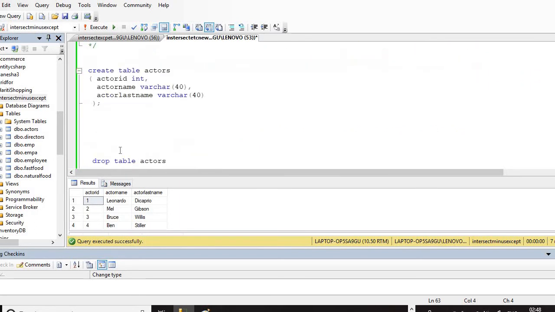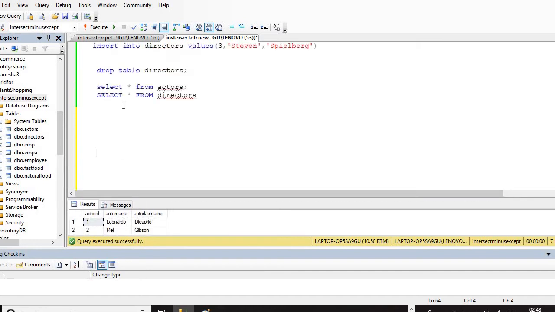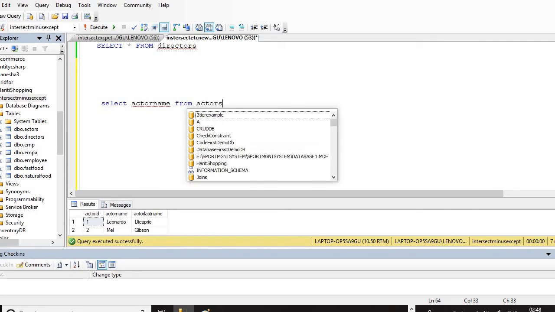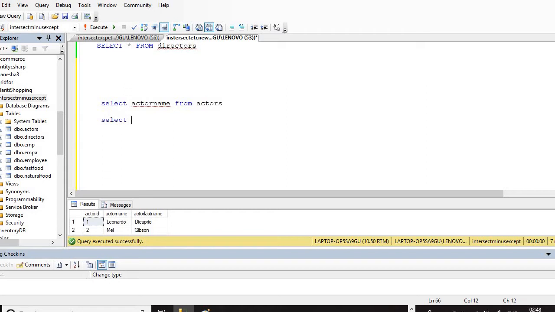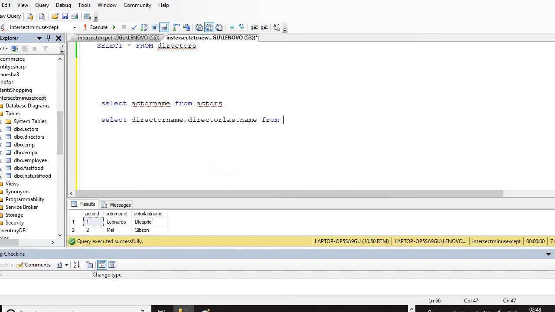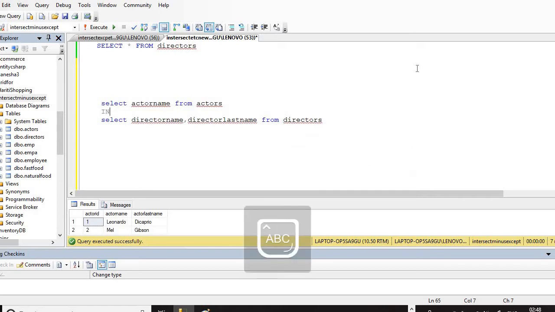So we select actor name from actors, this is the first select query, and in the second select query, actor name and more, with the intersect operator.